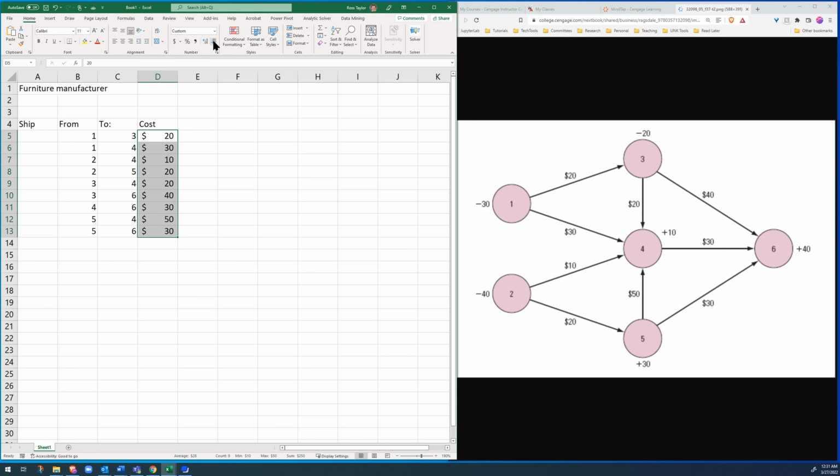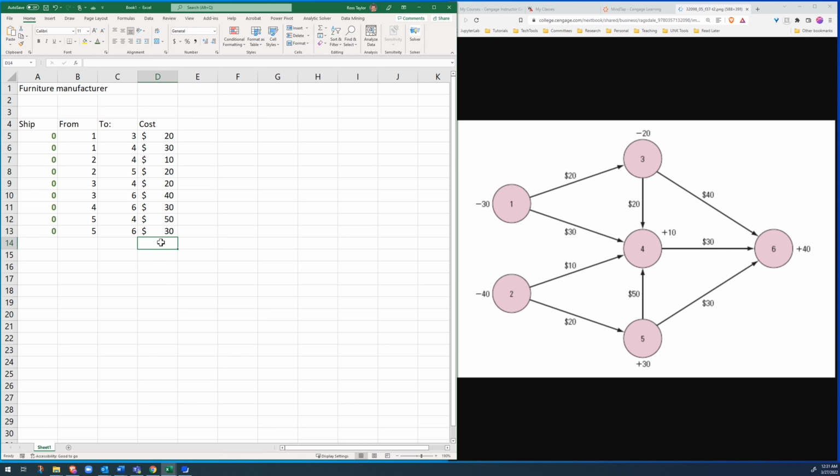And they are in dollars. The number we ship on each one of these routes is going to incur a cost, so those are our variables.